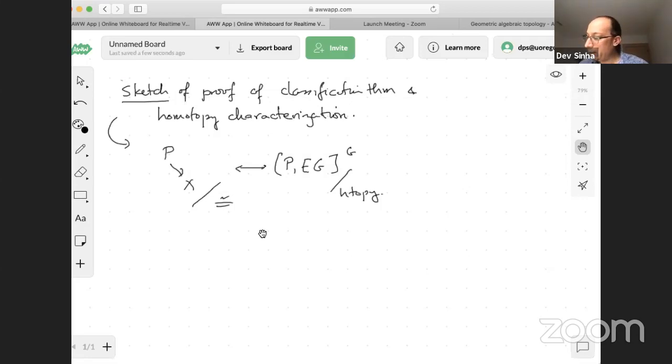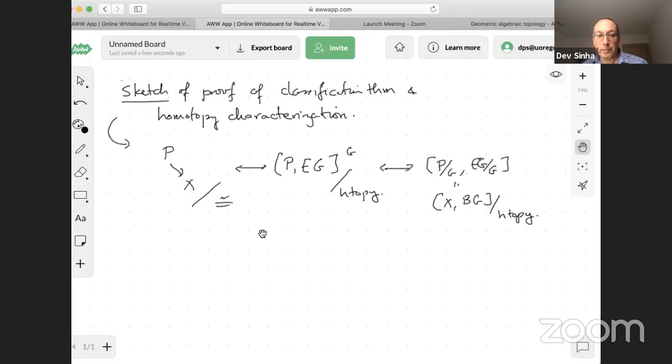And then, well, if I have a map from P to EG, which is equivariant with respect to G, then I can pass to the quotient maps, which is maps from X to BG. And again, I'm redundant here, but for those who aren't familiar with square brackets, that's what we mean when we say up to homotopy: homotopy classes of maps between them.